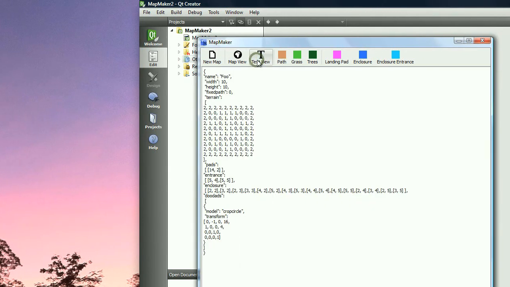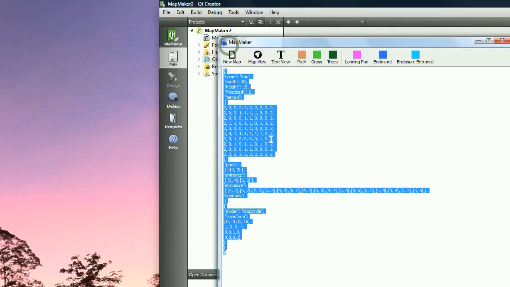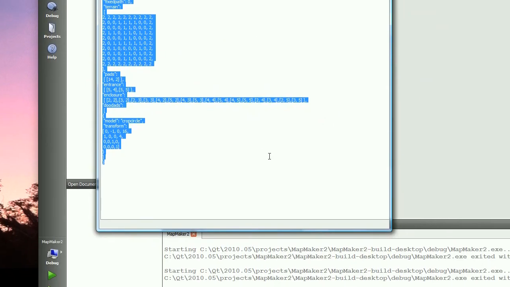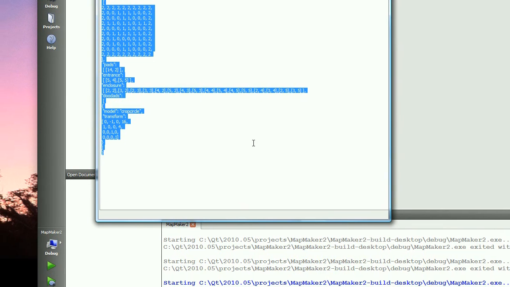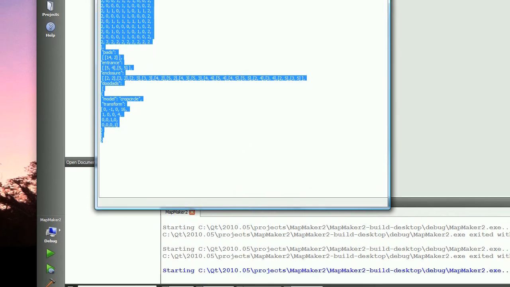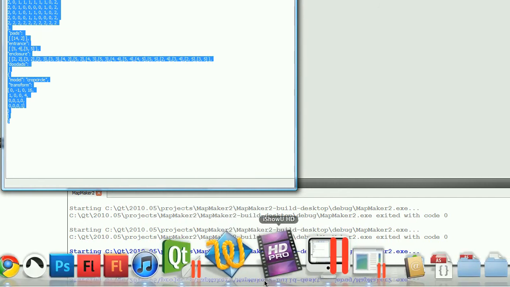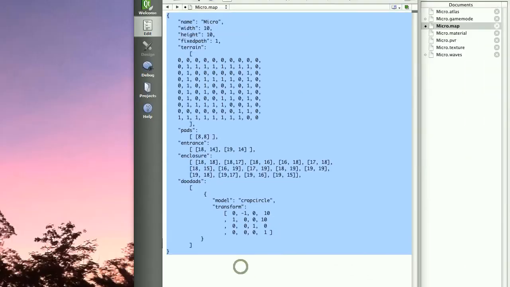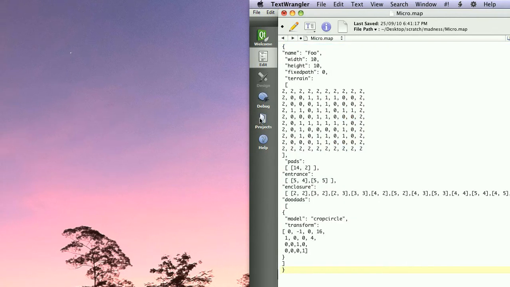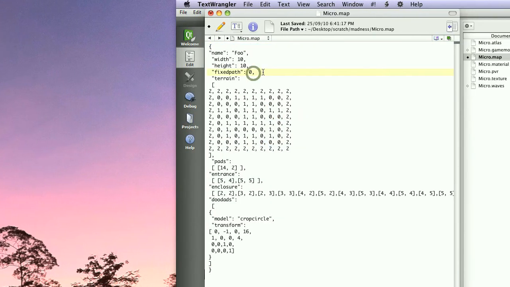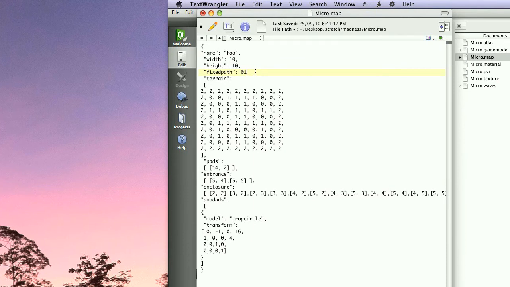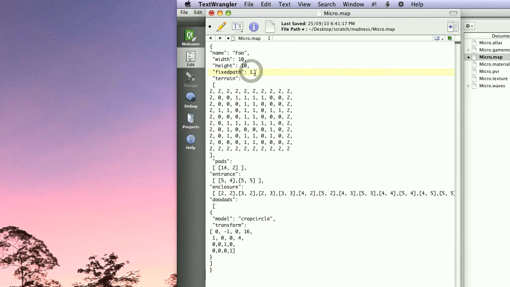So I'll jump into my text view here, copy this. Now it is different in the sense that it's not laid out perfectly, but it is still passable by the game, or works fine. So I'm going to just jump back into Text Wrangler, and I'm going to just change everything here. I should build in save support, but I'm a lazy sod. Also, right now I need to build this with fixed path as 1, because that had a comma. Paste, change that to a 1 so that they follow the path I've set, because by default my editor isn't editing it as a fixed path.